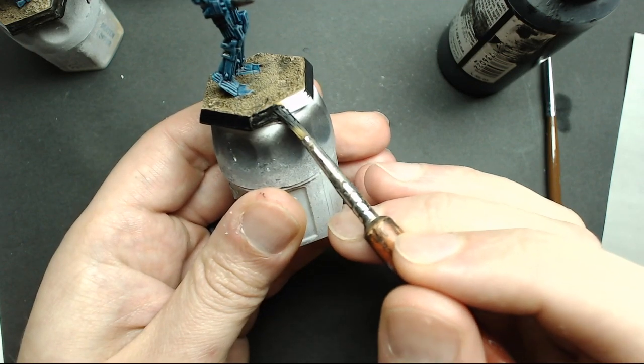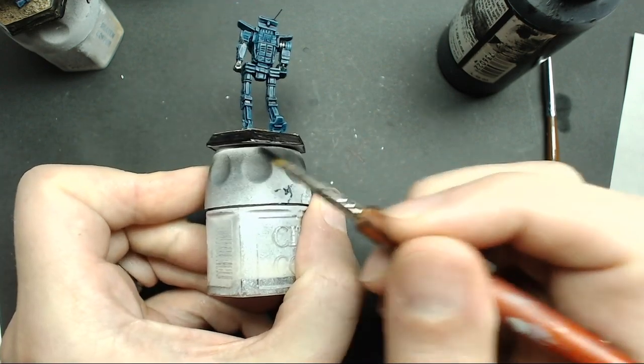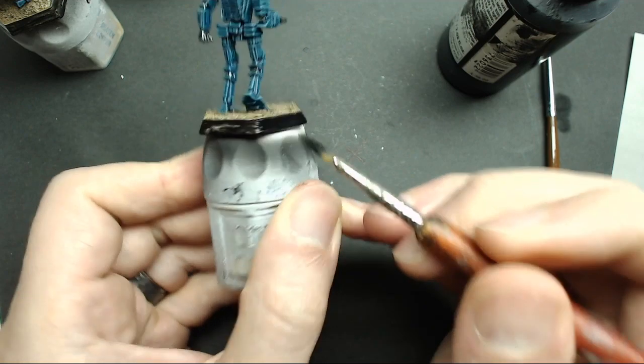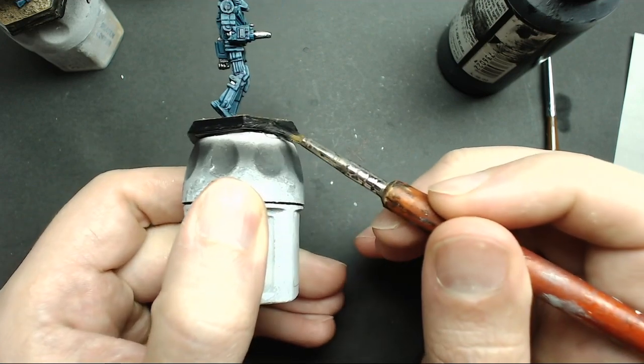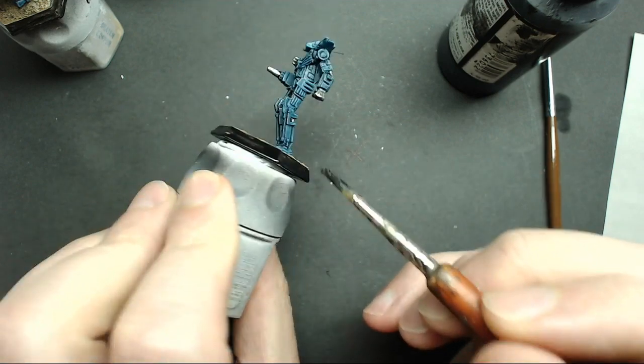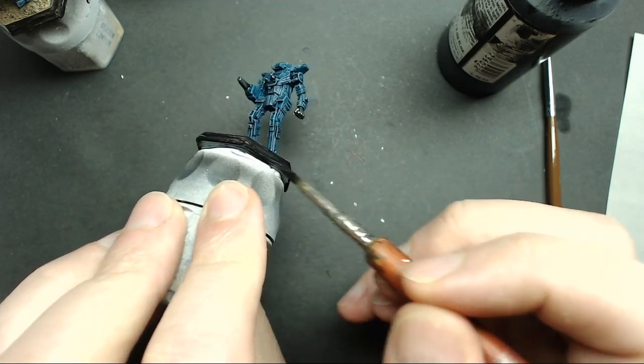I really think it helps offset the overall appearance of a base by having a little bit of a separation between the colored areas and the table. But your preference, if you wish to have brown or have your flocking go over the edge, that's completely up to you. This is just what I like to do and I wanted to show this step.